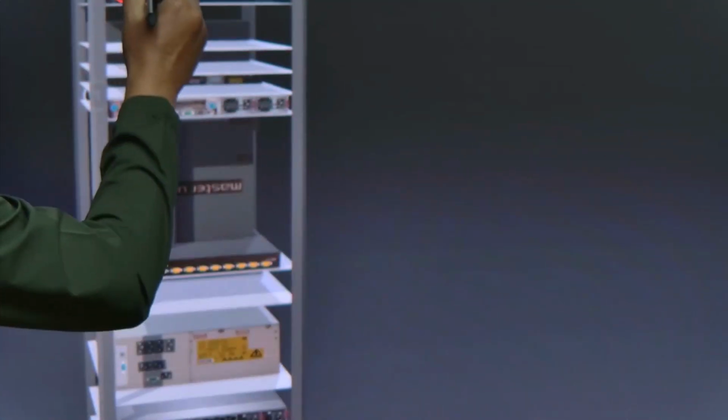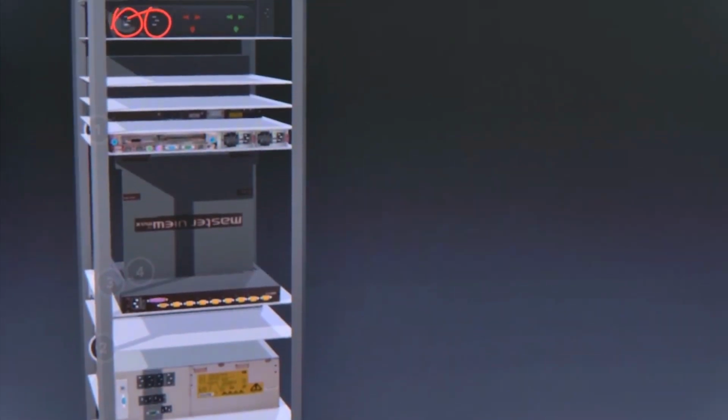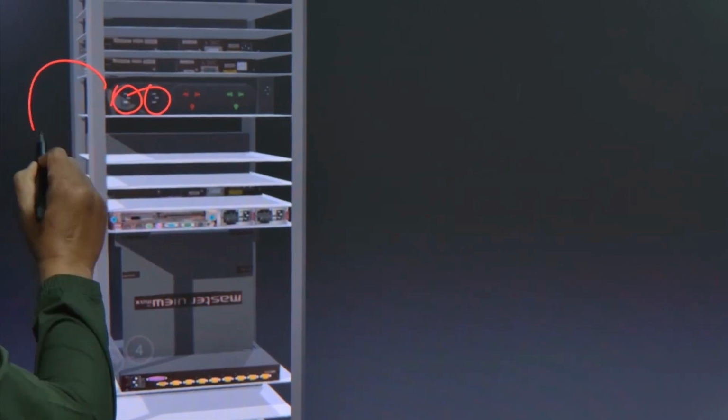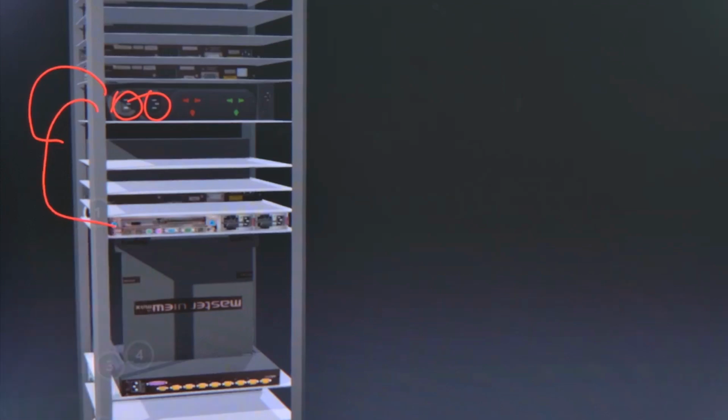You can give the rack power, and based on this rack power, these devices are going to get the power. Further, you can distribute the power from the front panel to these devices, so they are going to get the power as well. All right. So if I go a little bit downside, you can see these are again devices.